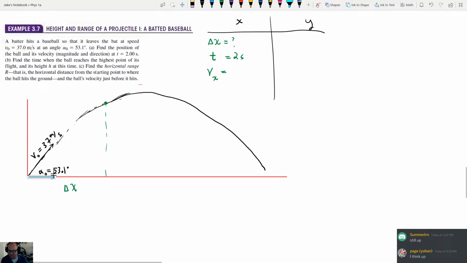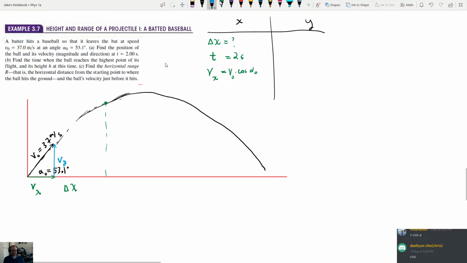How am I supposed to do this so that I don't get that thing? I guess I do like that. Oh, and I changed the color there. I'll fix that. So this is going to be green. There we go. That one's blue. Okay, so this down here is v sub x, and then the other one's v sub y. And if you look at the triangle right here, since this angle is alpha, that means that Vx has to be equal to what? It's always going to be equal to something like V initial multiplied by, what is it? Cosine or sine? Cosine. Alpha naught, right.